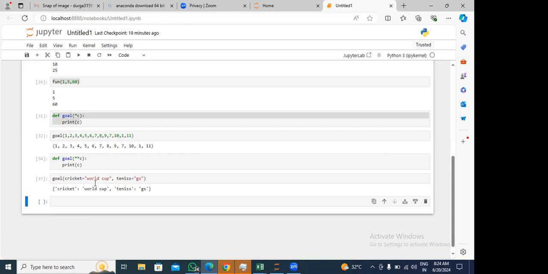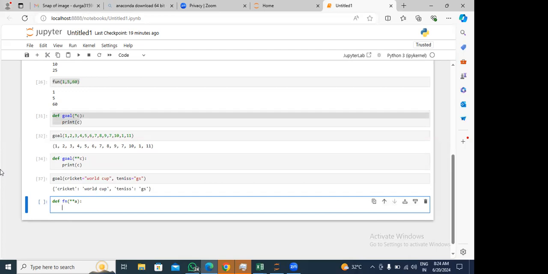In the same way, let's create one more thing. Let's create def fn, and I will give pasta a. Now for i in a dot items, because these are stored in a dictionary, so we are iterating the dictionary for items.